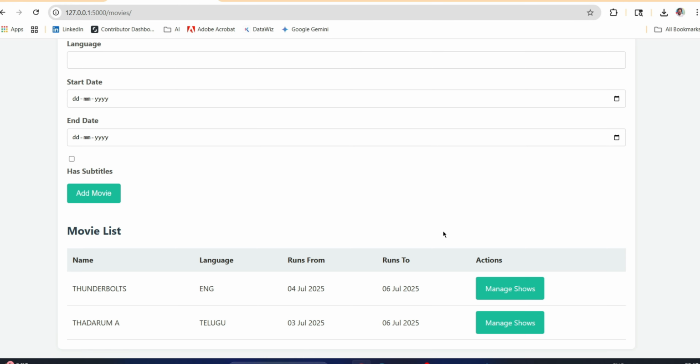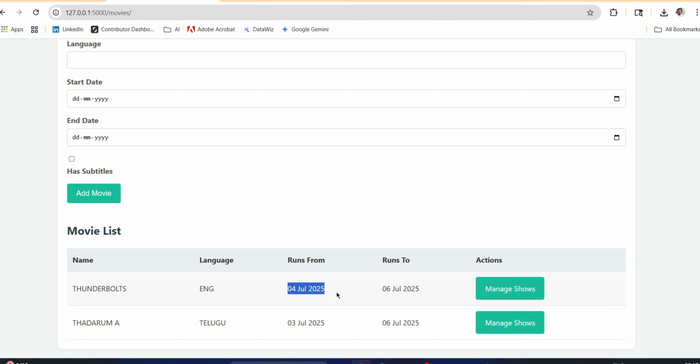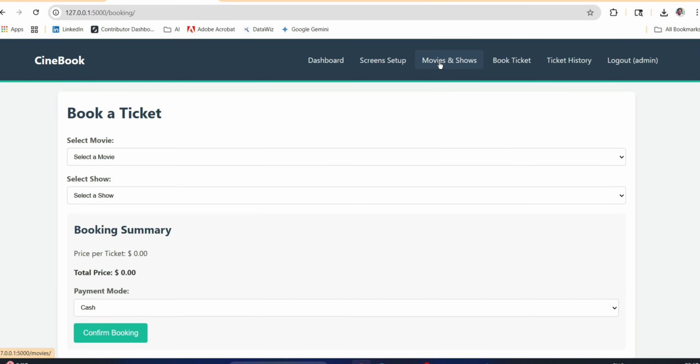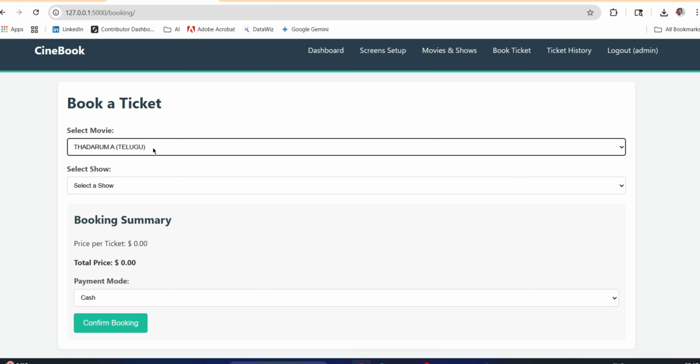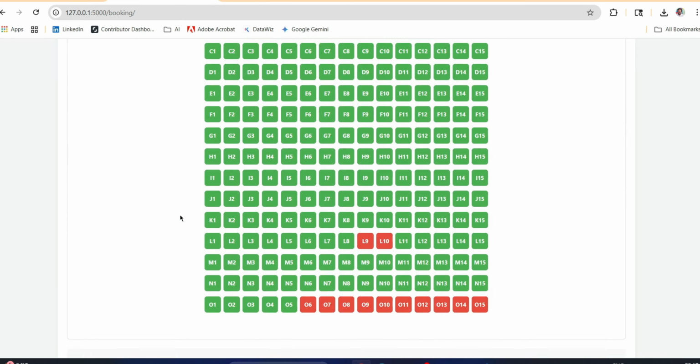Okay, so we don't have the option to change the runs from the option, so that's why it is showing like that. But okay, we can have that privilege also in the next corrections. Currently I'll select this movie which is already there, which is running from today, and I click on these timings and all. So if you see, the layout comes like this.